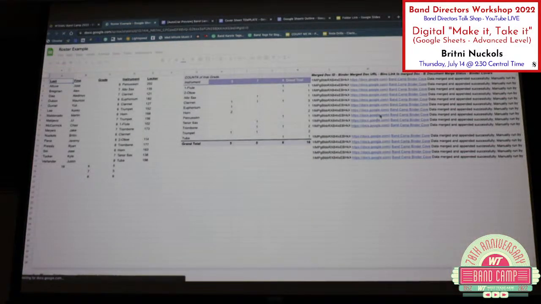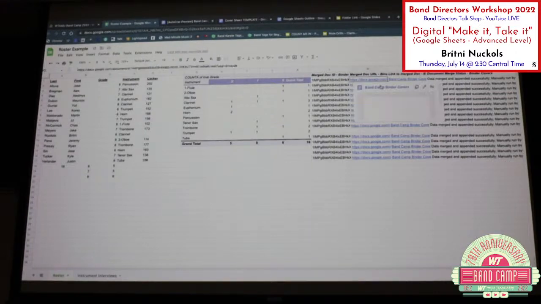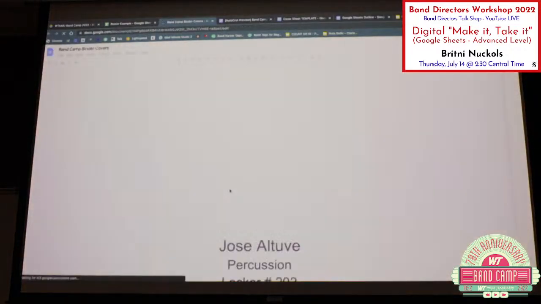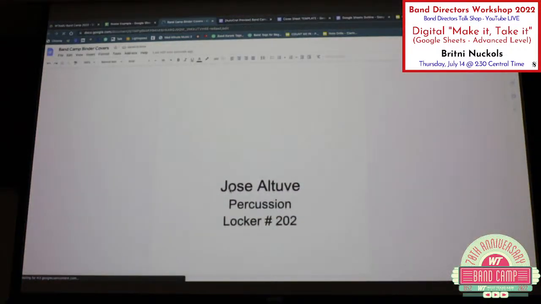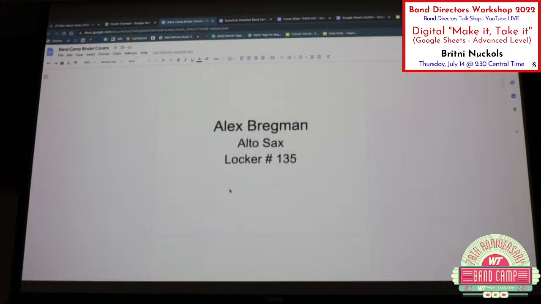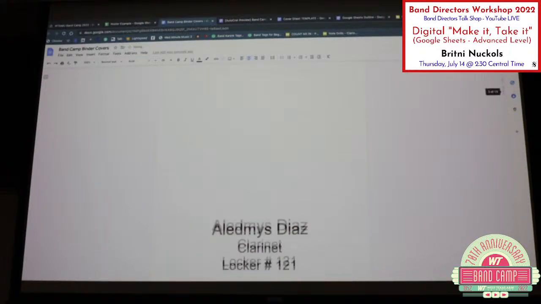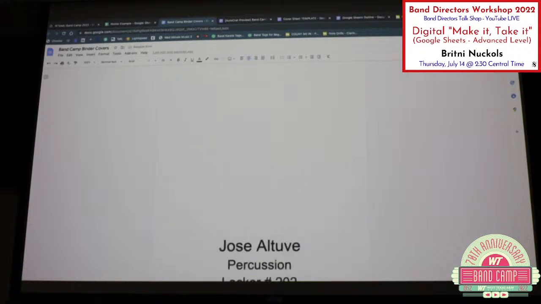Now, I'll be honest, I don't keep all these links over here because it makes my spreadsheet look messy and nasty. But because it's created it, it saved your file wherever you told it to in your drive. It's there. But you can just click on it and you can see them. There they be. Now, usually I have to tweak them just a little bit because it moved Alex up a little too high. So I'll just enter and space them down. You with me? But they're all done, right?